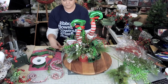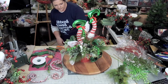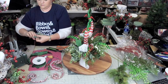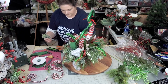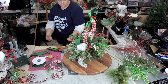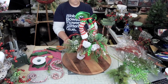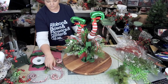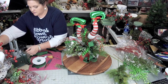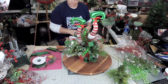Now, if these happen to be lime green, you probably would want to do lime green instead of the emerald green. Couple more pieces. Oh, I think I'm out of picks. Okay. We'll just put a small wooden pick on it.